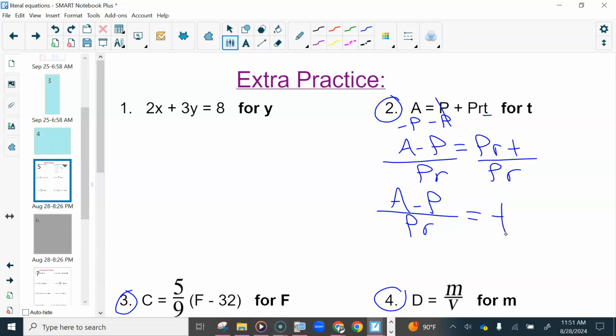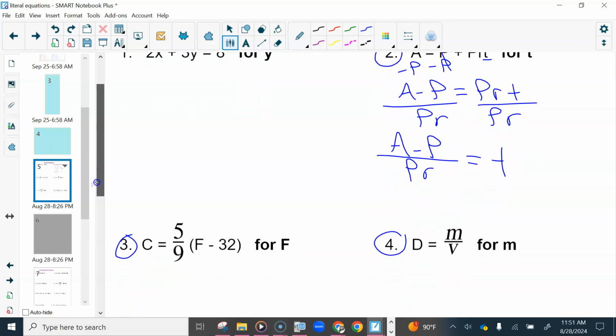This doesn't make sense. Okay. Did you have questions about that one or get lost? It's just all the letters. Yeah. So I would say if it helps, circle or underline what you're supposed to be solving for first. That way you don't get lost in all the letters. And then just pretend, okay, everything else is a number. How would I solve this if it were a regular equation? And then that might help. But don't actually solve it for a number. That's the confusing part of it.